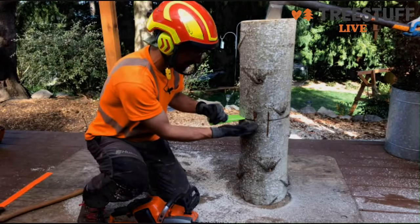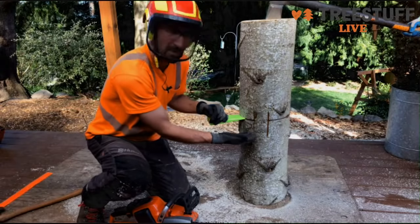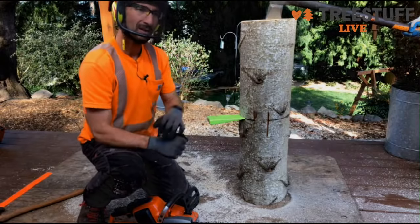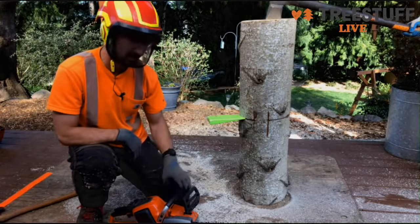So I'm going to cut below. In this instance, maybe it's just a little bit below. A larger tree, I might be a few inches below, creating a bypass that can then be broken and the movement initiated with a pull rope. So in this, I'm going to cut a little bit below.